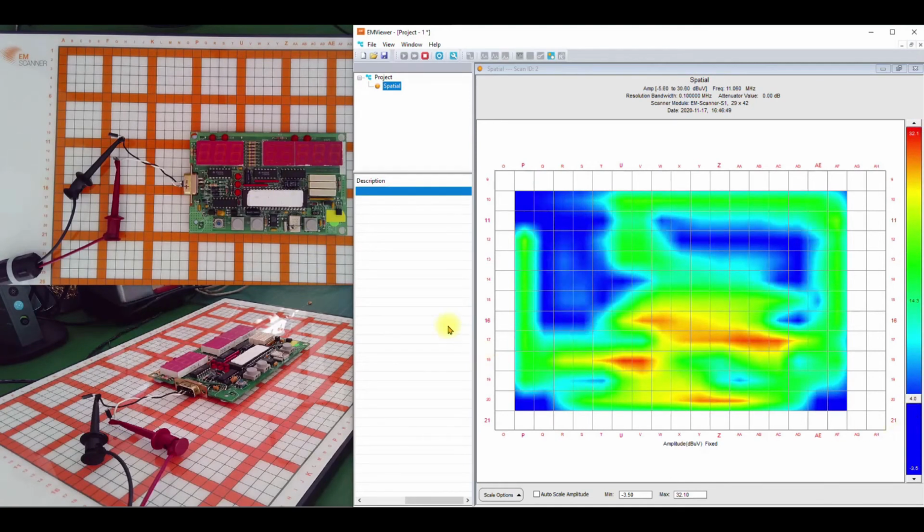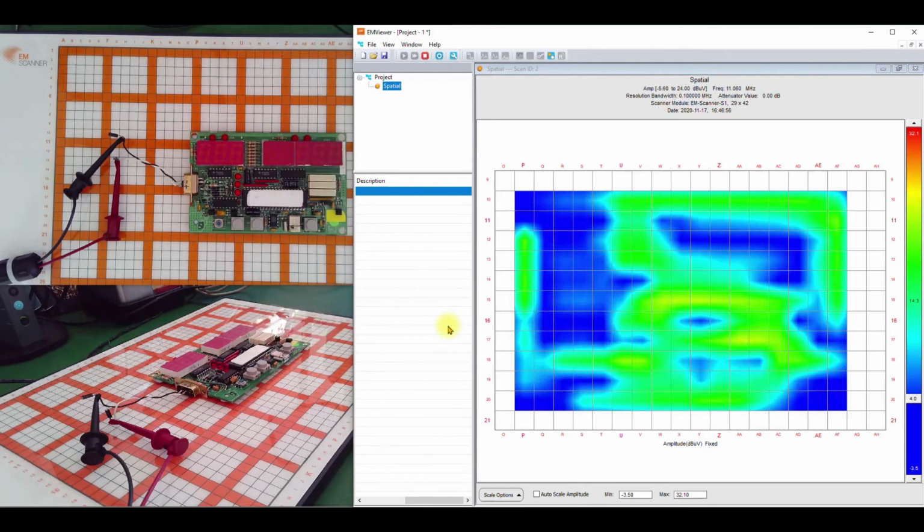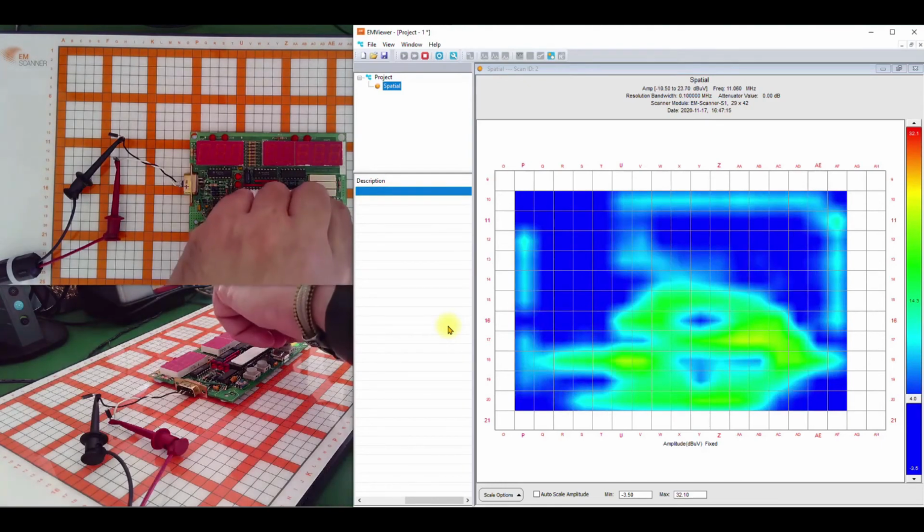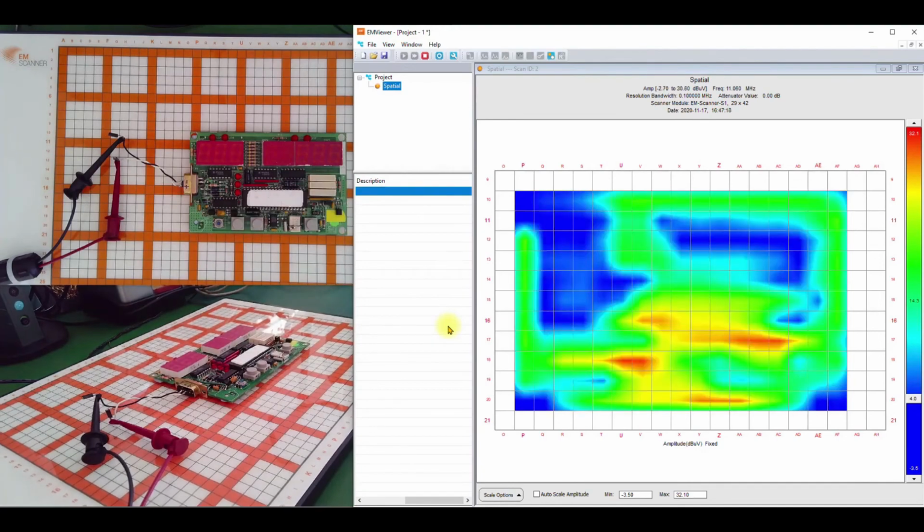So let's go to the circuit and let's introduce the small capacitor, the 100 nanofarad capacitor, in place. So here is the position of the capacitor, and you can see how the red colors disappear. The colors show the effect that probably we have between 10 and 15 dBs less activity in the PCB. It's more concentrated around the microcontroller. If we remove the capacitor again, you can see how the red color appears again, and additionally the green color goes to the edge of the PC board.